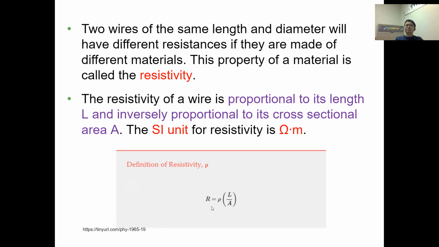So you can imagine if the material is longer, then charge carriers bump into more atoms or other charges. So the longer that is, the more resistance that material would have. And if you have a wider material, like a highway with more lanes, then the traffic is lower. So in that sense, we get a smaller resistance. All right, resistivity has an SI unit of ohms times meters, okay? According to this equation here.